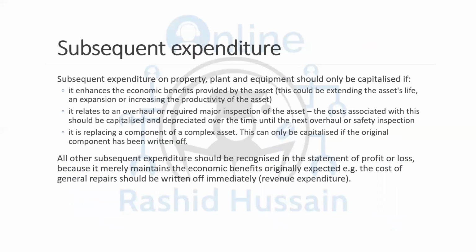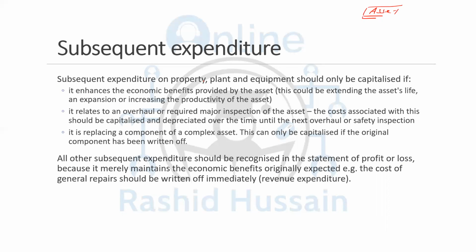All right, now we have the subsequent expenditure. And I told you earlier that either you are having the initial expenditure or the subsequent expenditure, it should meet the criteria of the asset. And hopefully you remember that the criteria of the asset is that there should be a resource which is being controlled by the entity, from which future economic benefits are probable and the cost can be reliably measured. So two main points are future economic benefits and the cost can be reliably measured. So whether it is initial expenditure or subsequent expenditure, if you're going to capitalize it, it should meet the criteria of the asset.